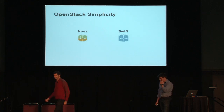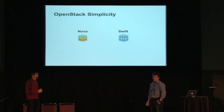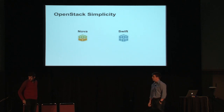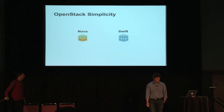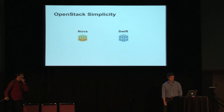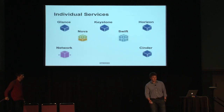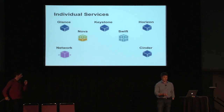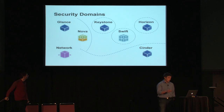Okay, so Bryan mentioned a moment ago about how hard it is to try and retrofit security onto OpenStack. So I'm just going to have a quick look at this, and we'll investigate it together. So OpenStack is an IaaS cloud. That means we're fundamentally talking about compute and storage, except actually even in a moderately small deployment, you're probably looking at some or most of these components. That's okay. We can use well-defined security practices to lock this down.